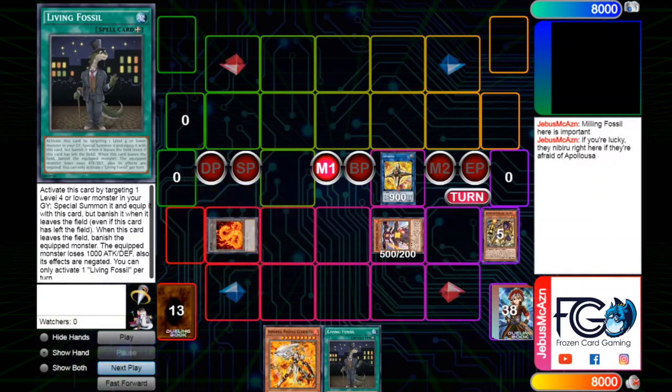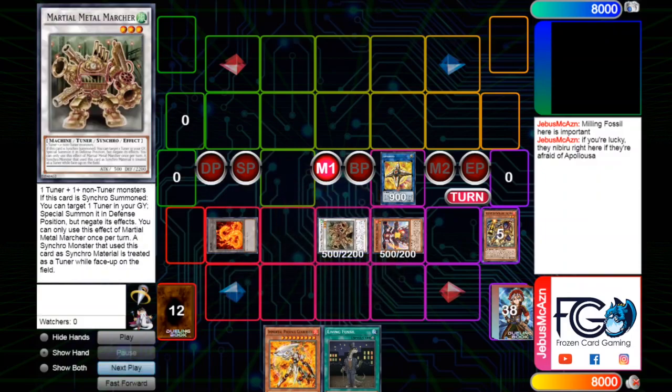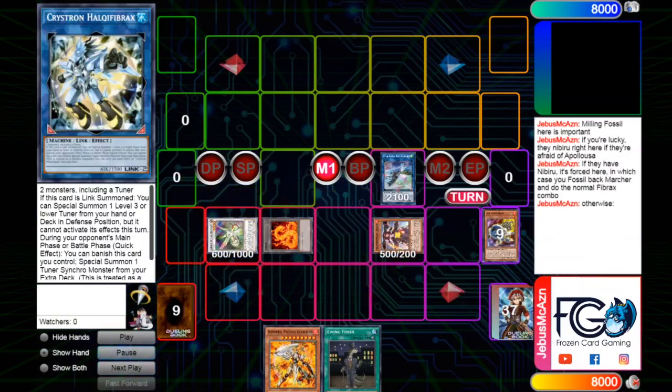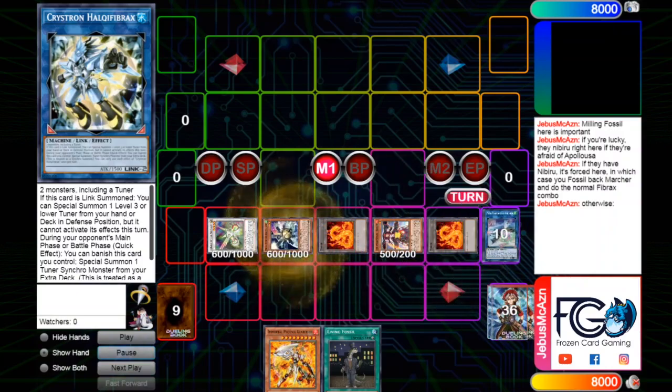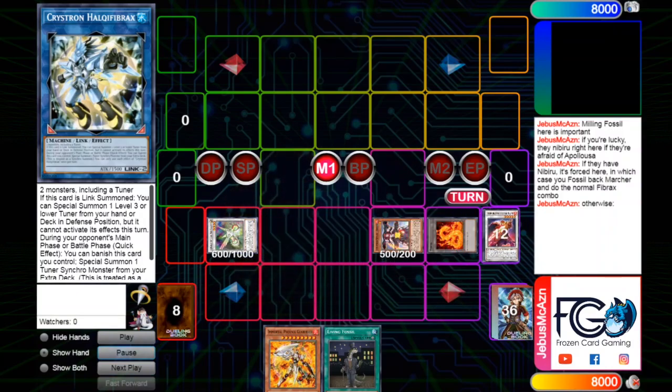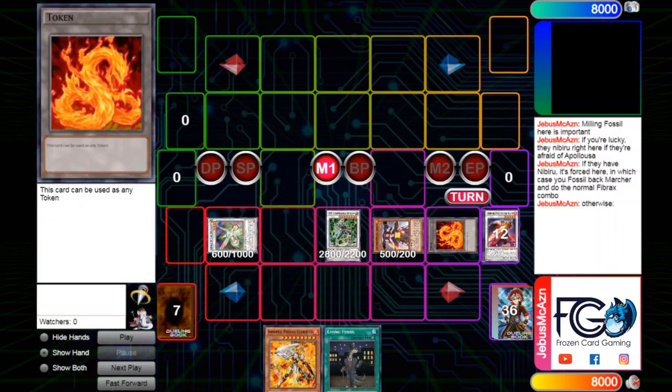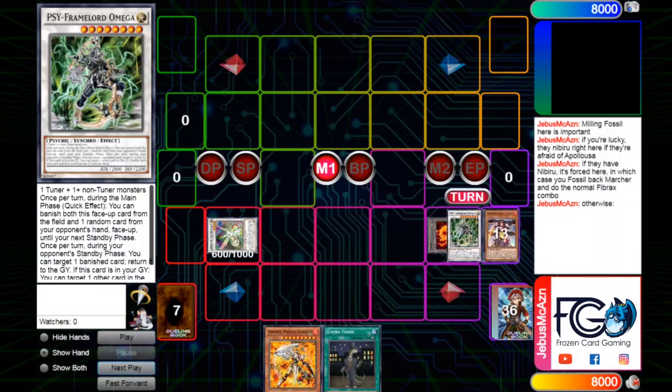So Nibiru is again forced here, or else we'll just make Herald. And if they don't Nibiru you, obviously you just make Herald, and then you proceed exactly like before. We'll summon Auroradon. We'll summon O-Lion into Roland into Omega. And note that Renaud is a level 1 tuner, so we can add on the exact same double Herald plus Charles play as before.